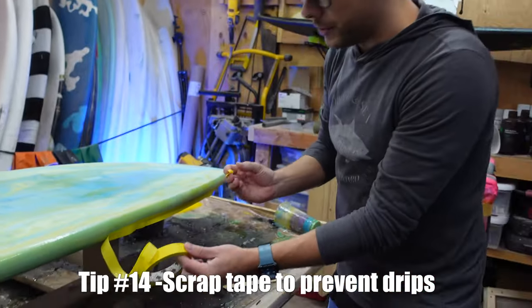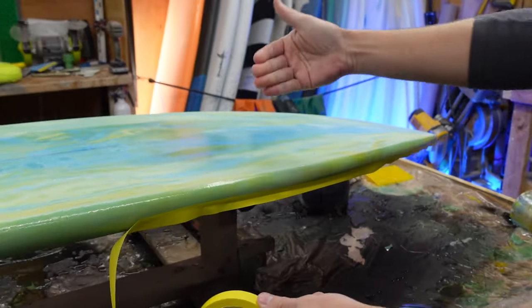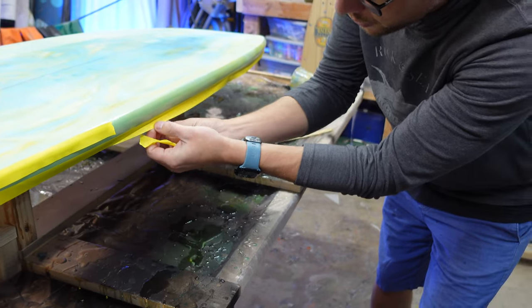For any areas that are just giving you problems, just take some scrap tape, wad it up, and jam it underneath the rail to keep that tape sticking out.